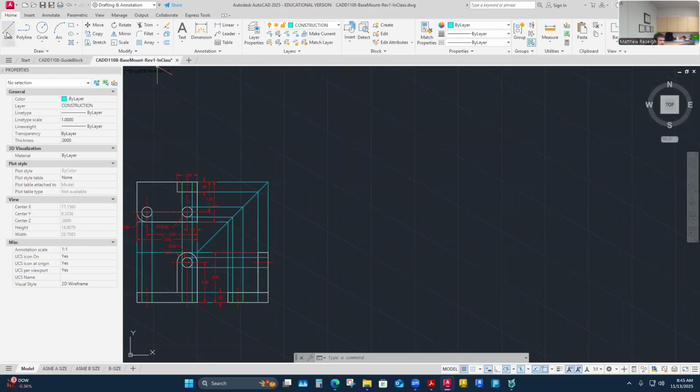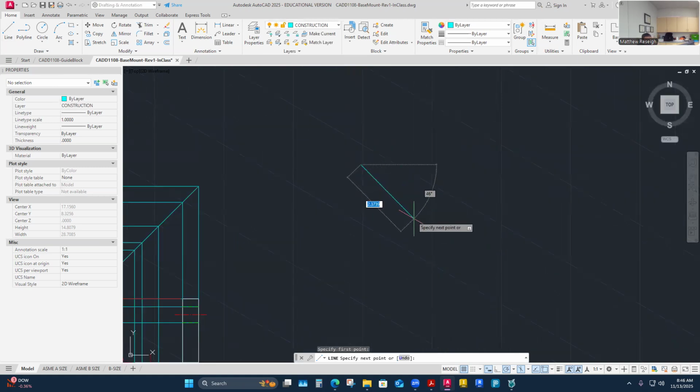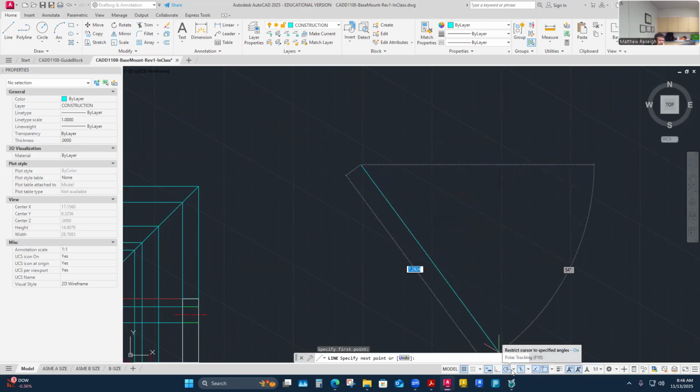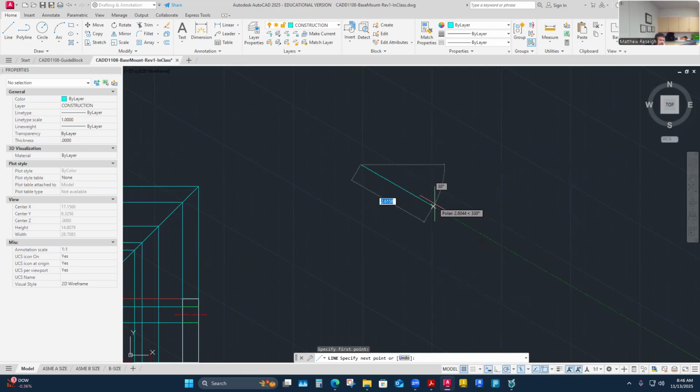So I'm going to go to my construction layer, align. I'm just going to pick anywhere out here. I'm not going to snap to the grid or anything. I've got my grid snaps off. You'll notice that turns on and off a lot automatically in my ISU templates for some reason. So I'm just snapping up here, and I'm going to draw this either way. But what I'm snapping to is this 30 degree. So I definitely got my polar tracking on 30s, 60s, 90s here. That's what I'm going to use primarily.